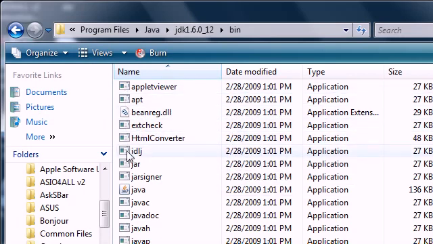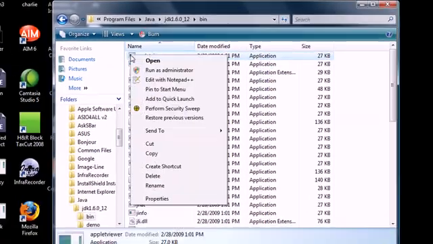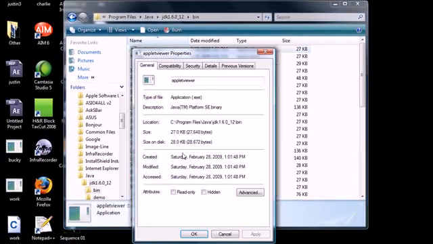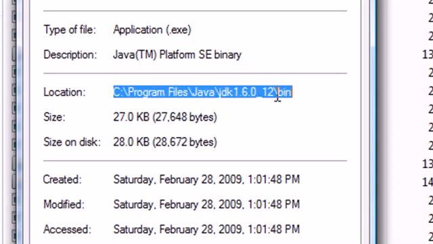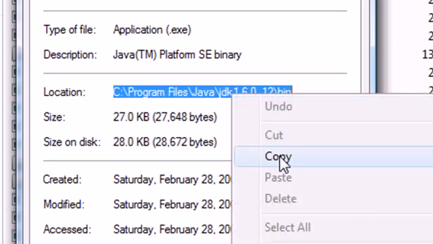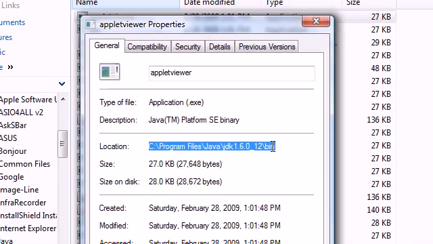Next, right click on any of these things right here. Just click on your topmost one. Remember, right click it and click properties. Now this is where you're going to tell Java to look for your compiler. It says location. Go ahead and copy all of location, right click it and copy it. It should say something like C, program files, Java, your version, and then bin, the last thing. Make sure you get that bin. That's very important. If you don't see it, then do this tutorial again and do exactly as it says. Anyways, you want to see that bin.